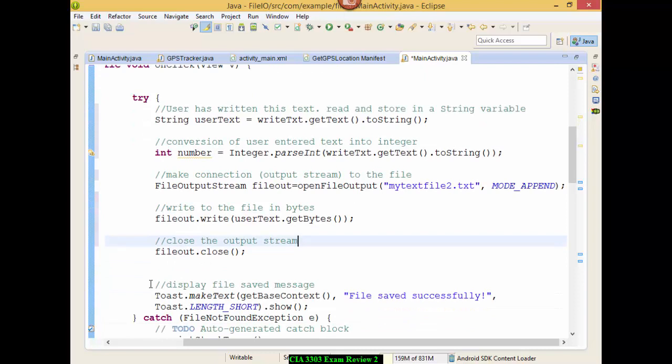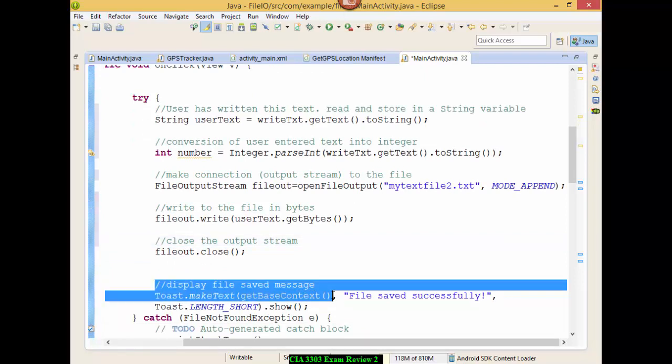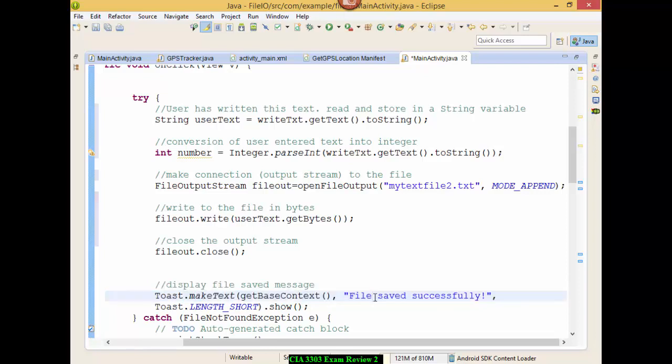Once it is written, obviously you display a toast message if you like to. It's not necessary, but basically this is how you display a toast message. This is one of the easiest parts of filing or local storage. Read whatever the user is entering and write it into a file. Now if you want to change it to whatever file name the user is entering, then obviously it's a very small change. If you like to, I can show you.